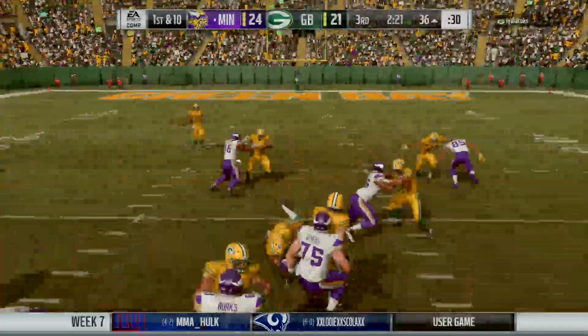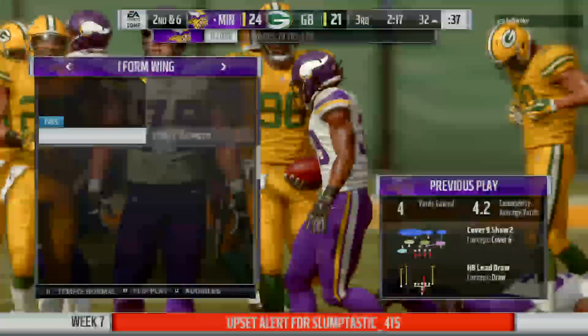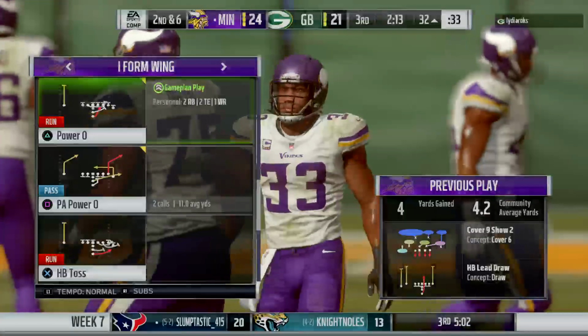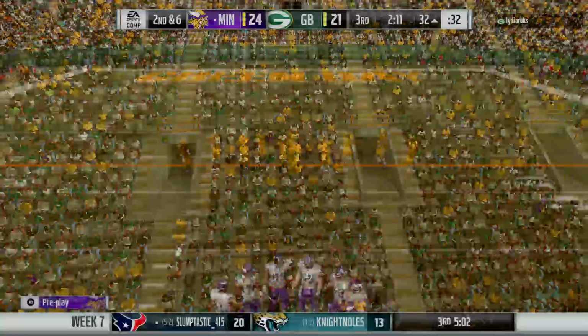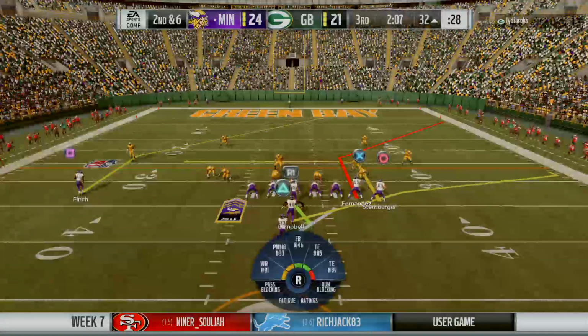First down, here's the run with Cook. And he's going to fight his way forward here for a modest gain. Give him 4 yards there. It'll be 2nd and 6. I call that play a success. A nice inside run sets up a very manageable 2nd down. A very solid gain on that play.